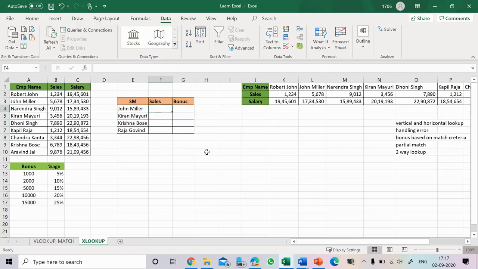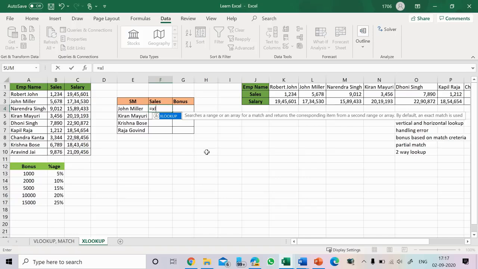So let us start, X. Now you can just press tab so that it will take the function automatically, no need to type the full command. So this is the formula it is showing here. Next is the lookup value. I am going to look for this person, right, comma, lookup array. Where do I have to look? I have to look in this array, and then what do I need to return? I need to return the sales value. So I will select this sales, right?